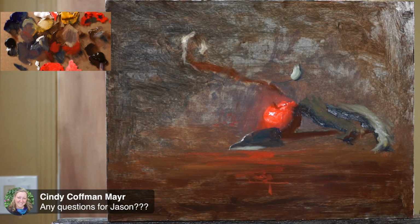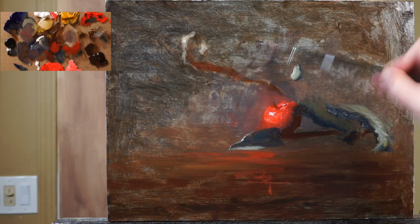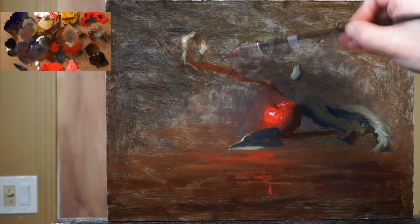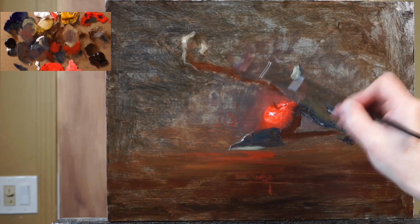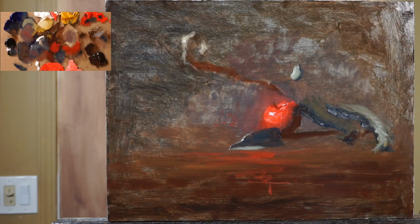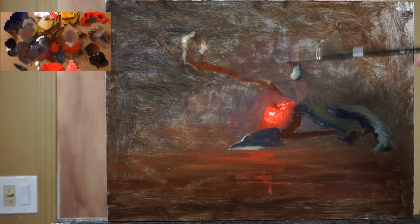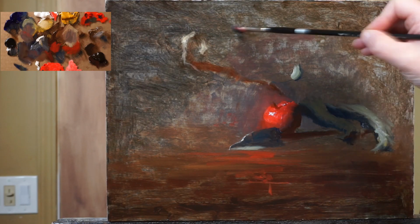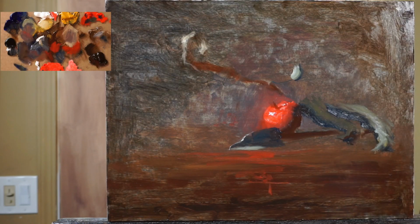That's too cool. A little burnt umber. Warm it up a bit. I'm not thrilled with that, but we'll see. I'm not going to cover everything because it still feels a little reddish to me. It feels reddish, and I'd like it greenish.